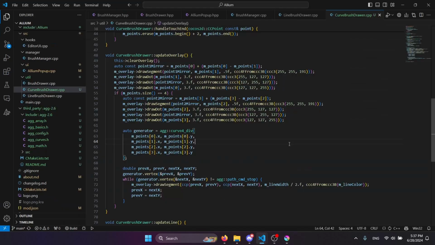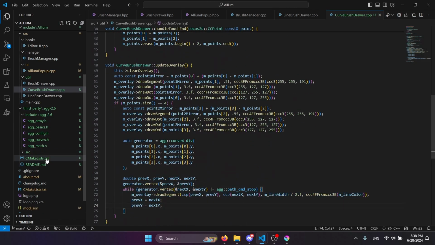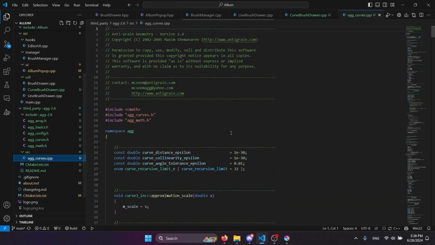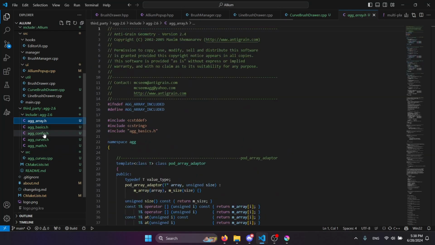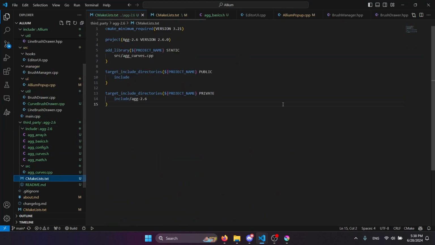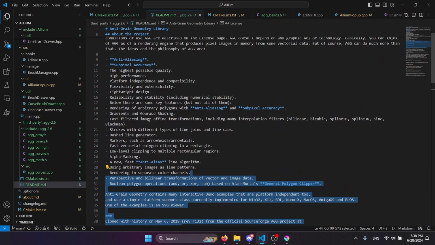Okay, I did copy the library, basically the bare minimum, just the AGG curves source, which uses these, and I just added a simple CMake list for my own repo and copied the readme.